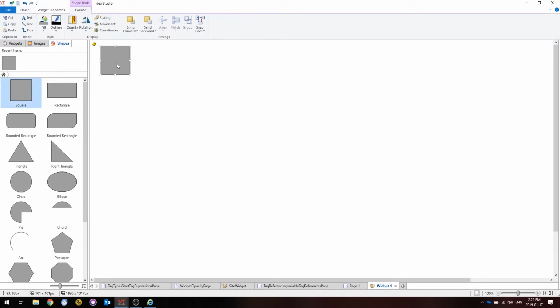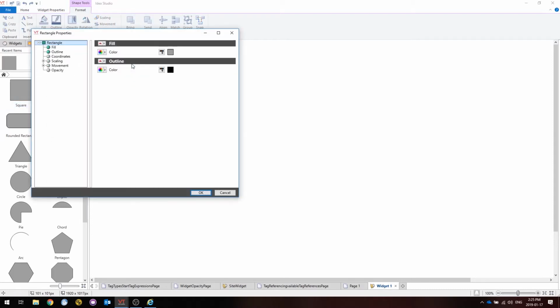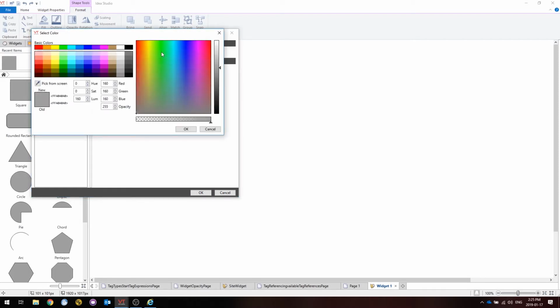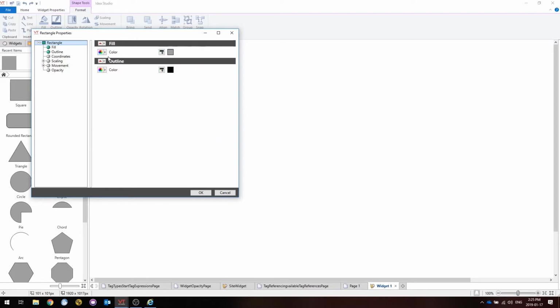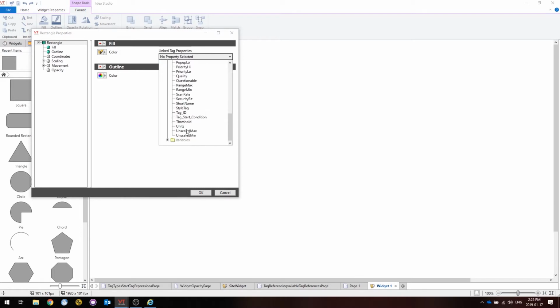And I'm going to draw a square on the screen. It can be anything that has parameters, and you'll see why shortly here. If I bring up the properties of that square, instead of setting the color using a hard-coded value, I'm going to click on the little arrow here and select link tag property. Okay, so that's giving me access to the tag that's going to be drawn with this widget type. And once I do that, it presents me with a tree, and I get a list of all the parameters and variables within the tag.